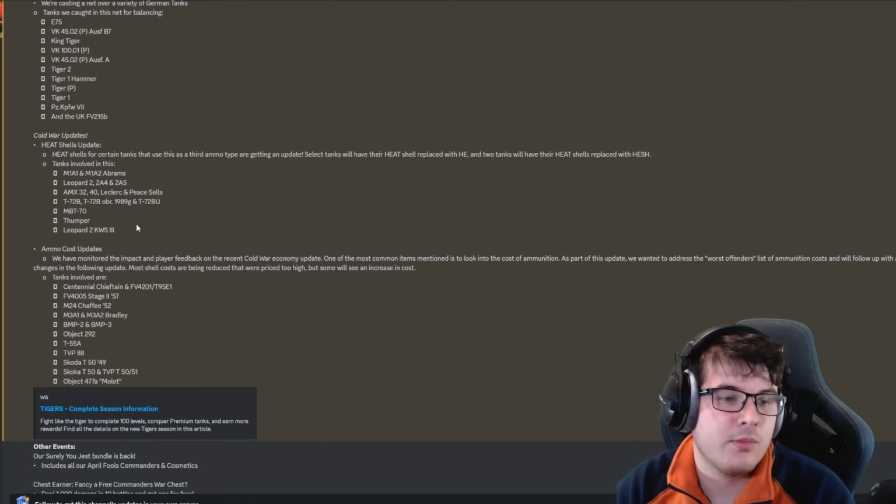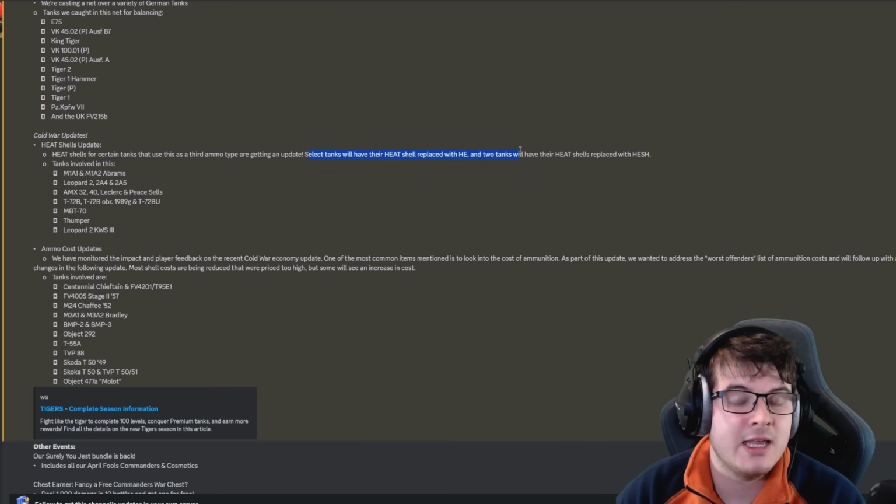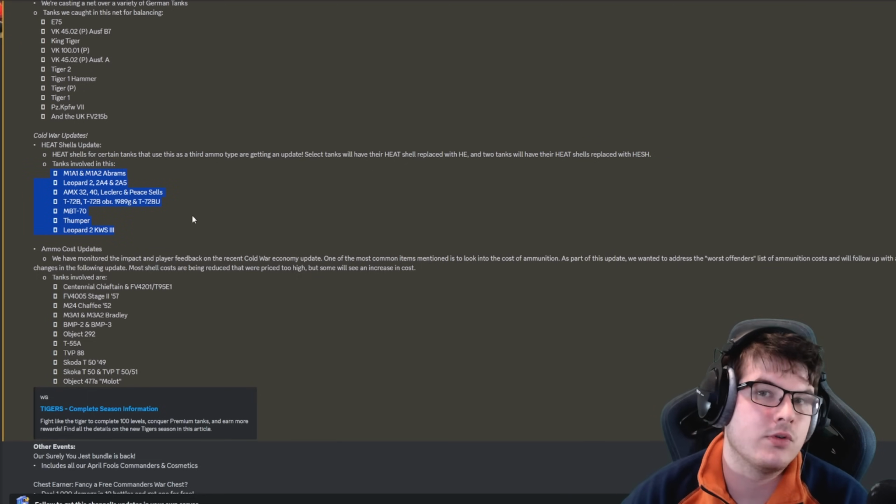And then, of course, Cold War updates. There's the Heat Shells update, which says that this ammo type, used as a third ammo type, is getting an update. Select tanks will have their heat shell replaced with HE, and 2 tanks will have their heat shells replaced with HESH. Then they involve these tanks. I'm not going to go through them all just to save your time.